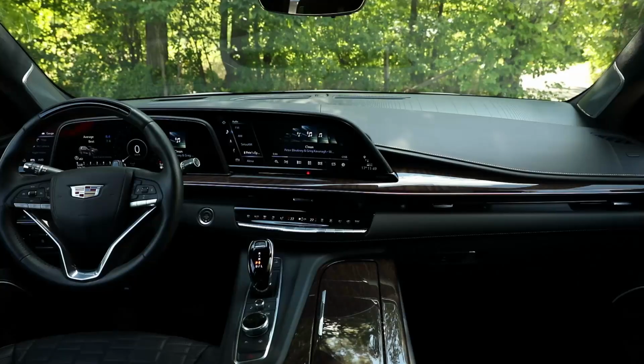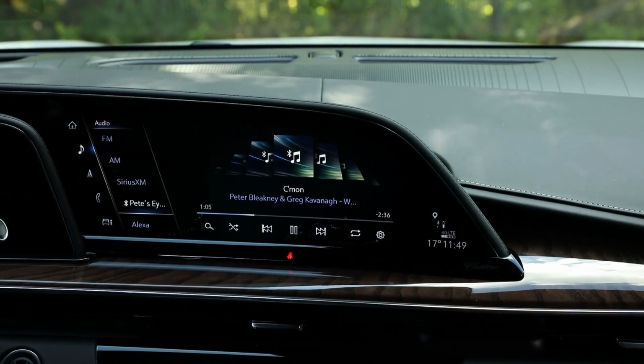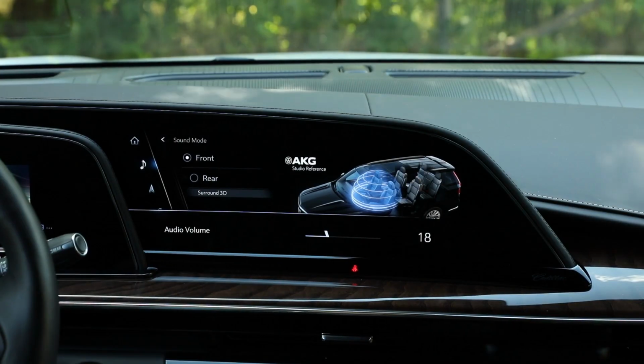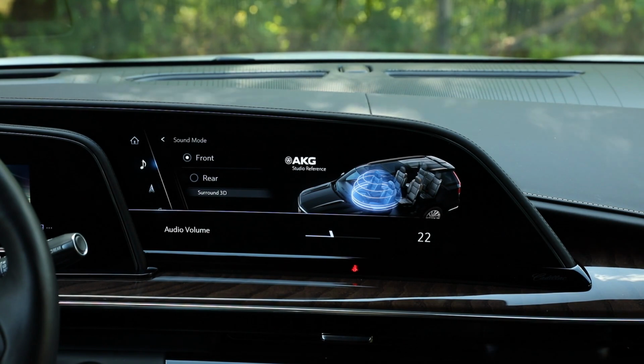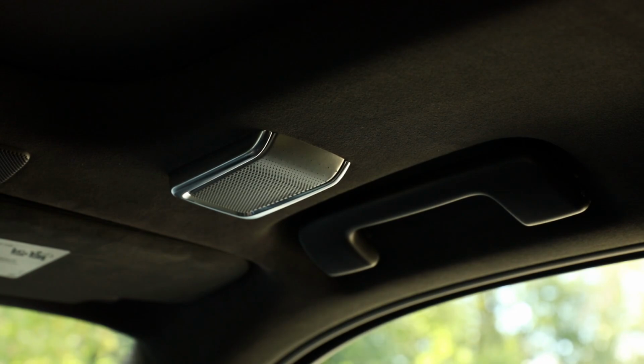It's so good. Honestly, I could see the stereo alone being worth the price of admission, simply because I don't think your money buys you a better stereo at any level. I don't think there's a better system to be had. Cadillac basically went to this Austrian manufacturer that makes microphones and headphones for studios and said, well, can you do a car? They'd never done one before. And so AKG went nuts, and they put 36 speakers in here, but it's not the numbers we're talking about, it's the quality, and it's astounding for sure.